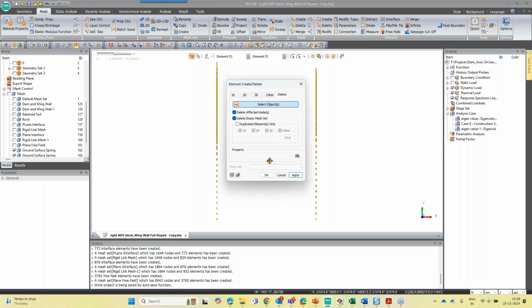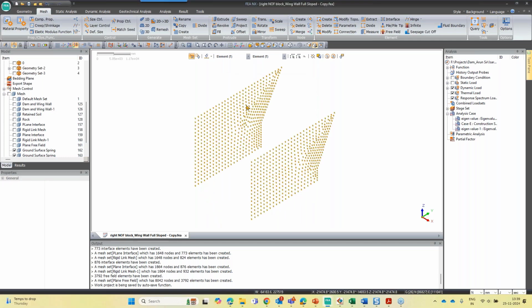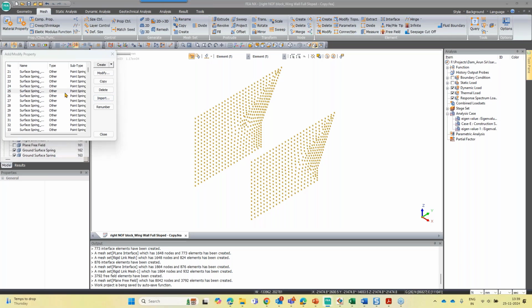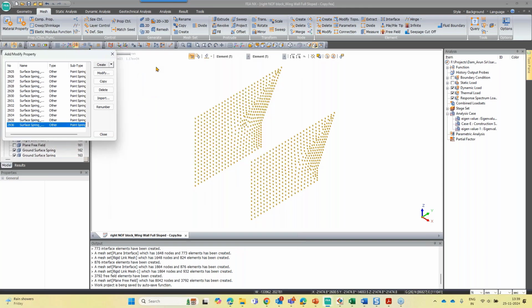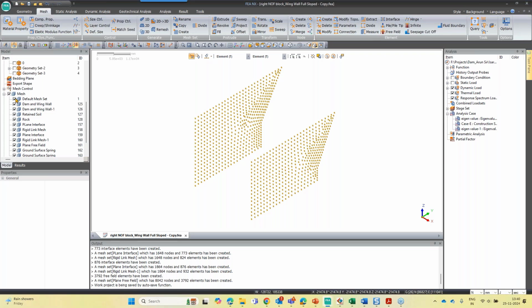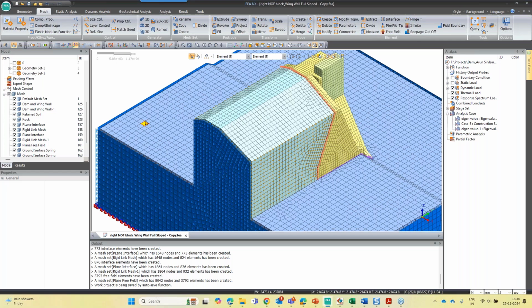Then I will just show you what is the stiffness and the damping coefficient that was created. For each and every location, you will have certain stiffness, and you will have damping coefficients as well. So the software will automatically calculate the damping constants as well as the stiffness at these locations. Okay, so now the model along with the boundary conditions is prepared. So let's go to the presentation.